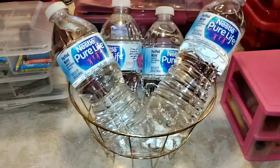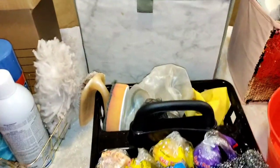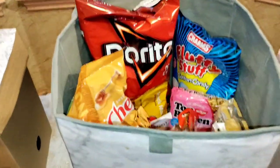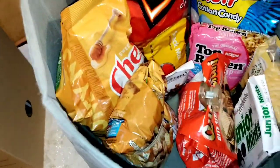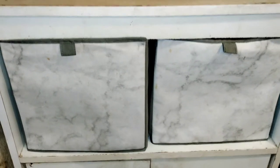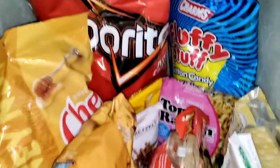We're going to jump to the back. Since I'm on snacks, they have this huge marble-looking square container. These were such a hit. I put my snacks inside of here — as you know, snacks end up on top of the refrigerator or on the counter just thrown every which way. Two of these fit nice and snug underneath your microwave stand, out of the way, so you can just pull it out, get whatever snack you want, and push it right back in without seeing all that clutter.